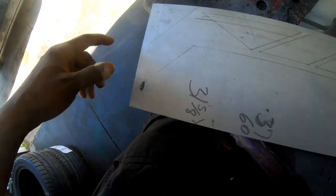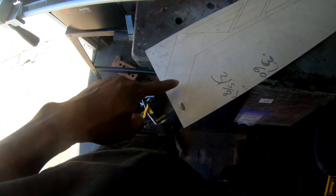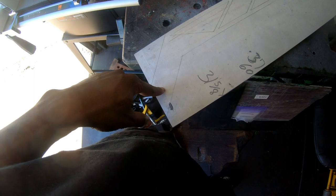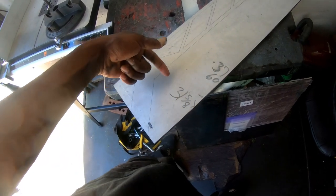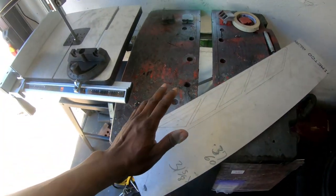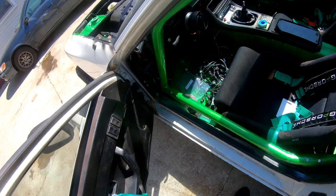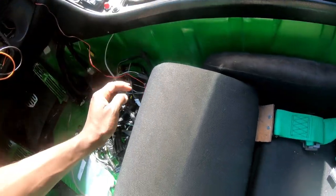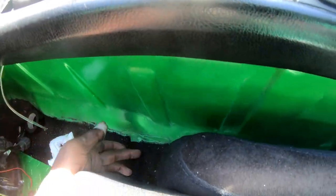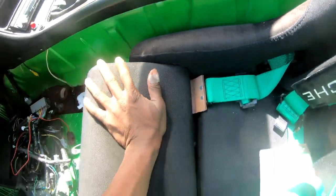After I cut this out, we're going to put it into the car and see where I want to put the bolt holes for the pivoting point and how high I want to put the part to the rod for the hydro to push back. This is not going to be the traditional one. This is going to mount onto the floor, because I have no space in this center console area and I don't want to cut up any of this and bracket it up. So I'm going to put this on the floor by the seat area, on this little pillar right here, and then bring the whole rod assembly back.